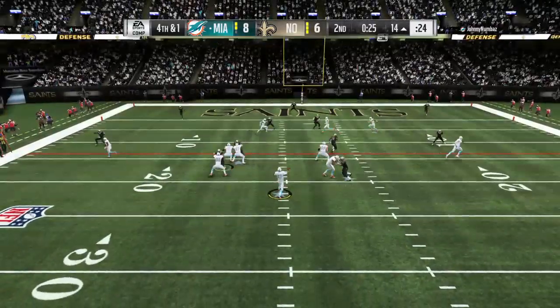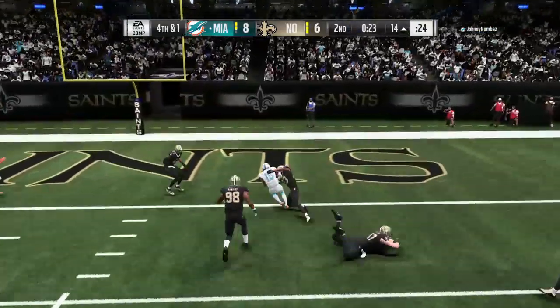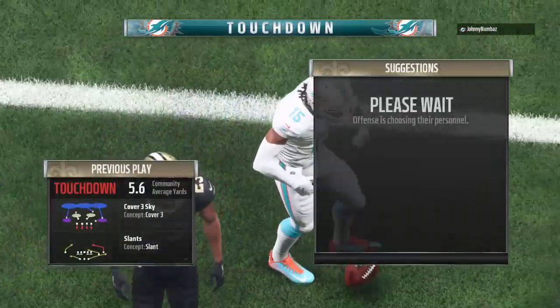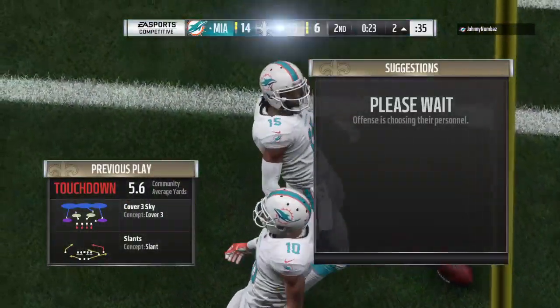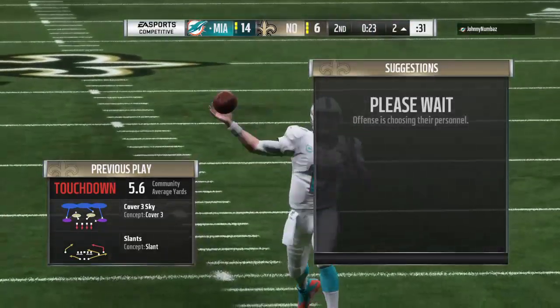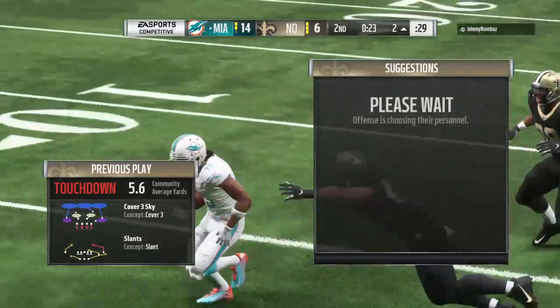Out of the gun, Tannehill. This is caught. And he'll take this into the end zone for a Dolphins touchdown. Albert Wilson, a 14-yard touchdown. And the Dolphins are able to grow their lead.